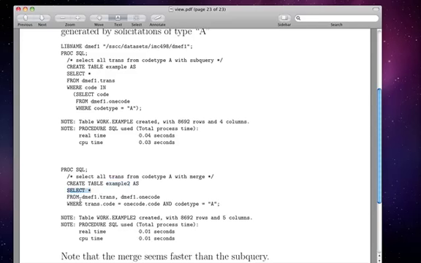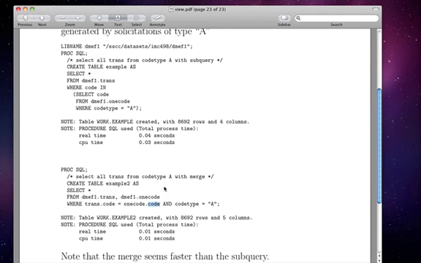Pick everything from the transaction file and the 1code file, but we're going to do a join where the codes match up. So the code coming from the trans file must equal the code coming from the 1code file, and the code type coming from 1code must equal A. That's how we could accomplish the same thing with a merge.